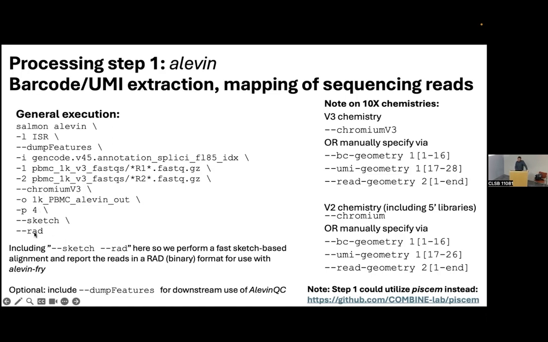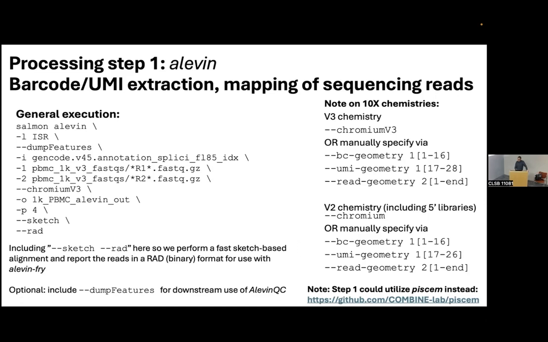This command also specifies --sketch and --rad. The most important one here is --rad, so that we report all of our reads in a binary format called a RAD file. I'll give you a peek of what that looks like.